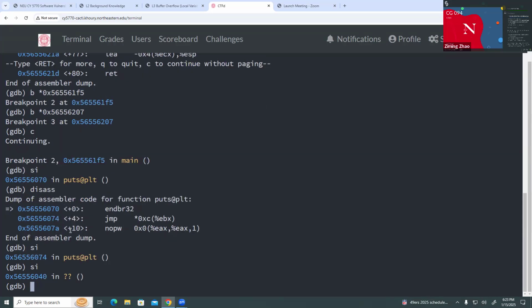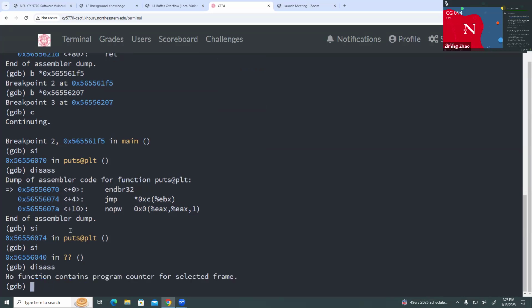Now we go to some library function, I think, but right now we cannot really disassemble that because there is no symbol there. But we can still examine the instructions using the x command. We can do x/10i, where i means I want to disassemble at the current address, 10 instructions. The current address is basically EIP, right?